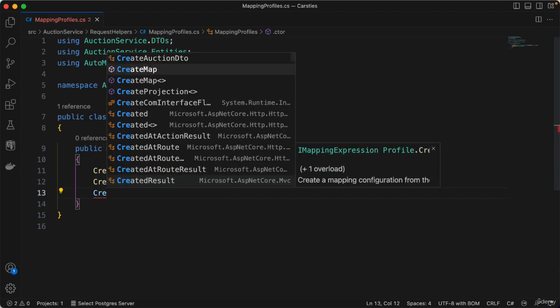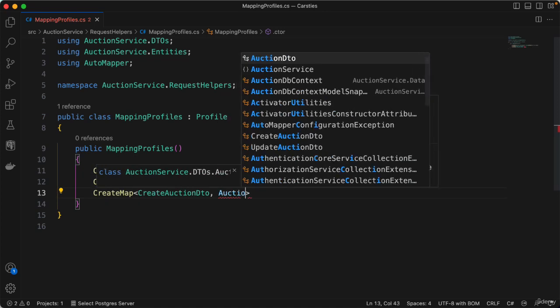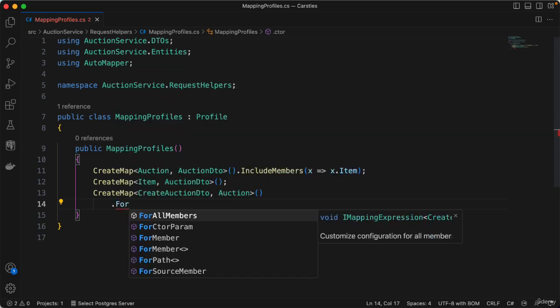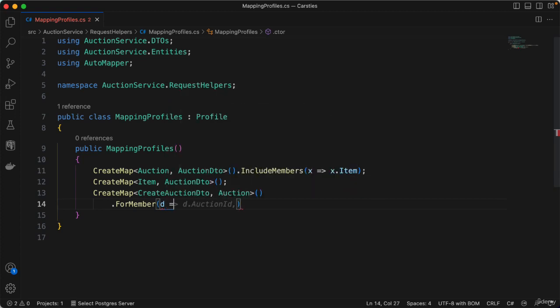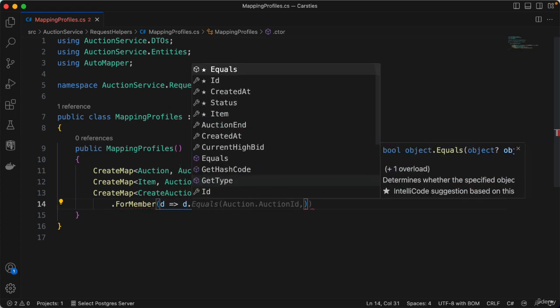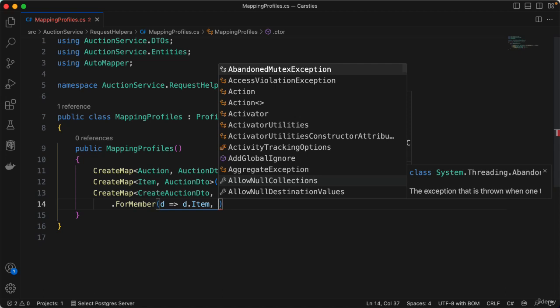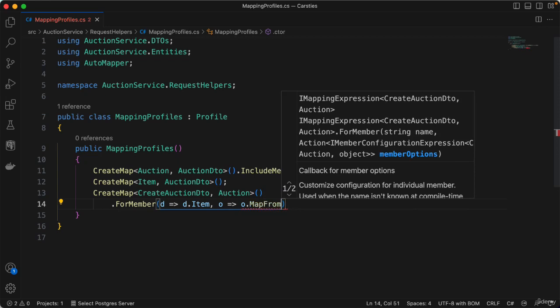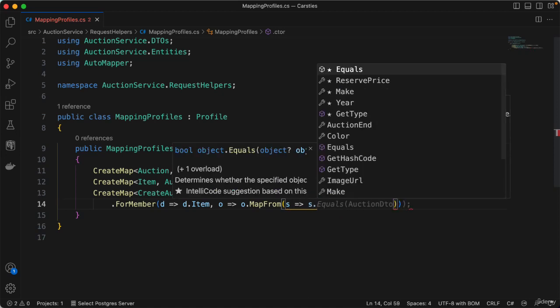We'll also create a mapping going from the create auction DTO to the auction. And because we've got item properties in here, we'll need to go from the for member. And for this specific member we'll give some configuration properties, and we'll say for member D for destination, which is going to be item. We want to say the options and say O goes to O dot map from, and then we'll say S, the source of this is S goes to S dot nothing.